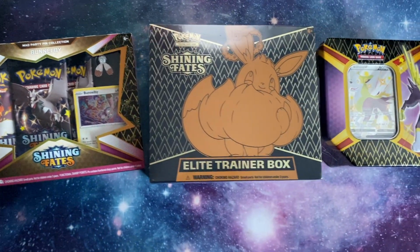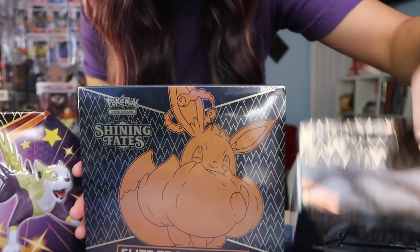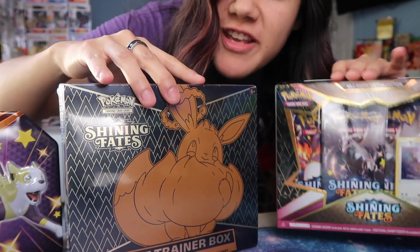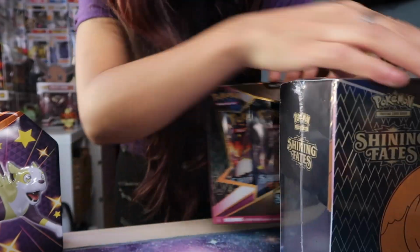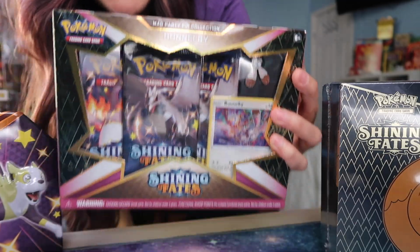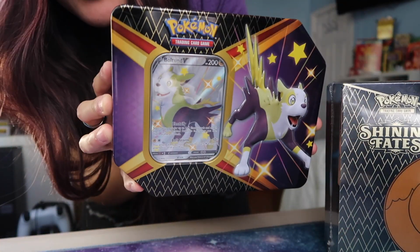Woohoo! It is Shining Fates season. Take a look at these brand new Pokemon products. We have the Shining Fates Elite Trainer Box, the Shining Fates Mad Party Pin Collection with Bunnelby, and the Boltund V Tin. This comes with a full art Boltund in there.